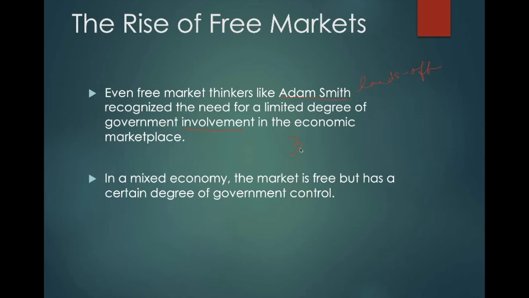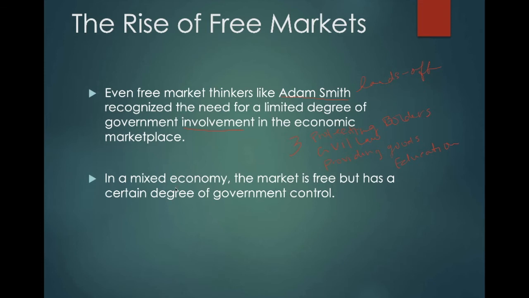Specifically, there were three things: protecting the borders, and civil law, so basically maintaining order and peace, and then providing goods. When we look at that, we think, oh, that's government intervention. Well, it's more like building roads or education. Basically, he believed that the government should not act as a firm, as he felt that they would only want to make money and hoard it all for themselves and not the people.